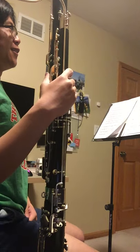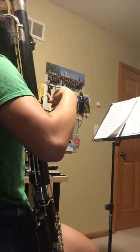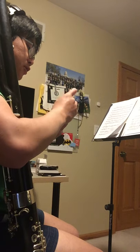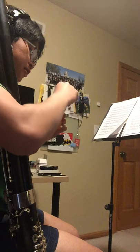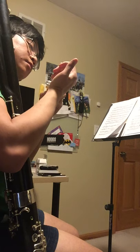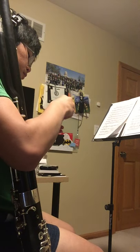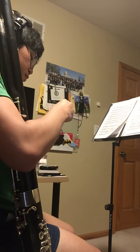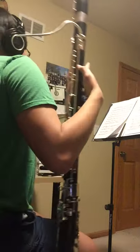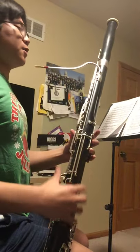I shouldn't go faster if the octave changes aren't that good, but at the moment, I'll try to see what I can do. Maybe the reed's just dry, but it's really not converting right now, which is kind of concerning. Okay, I watered my reed a little bit. Let's see if this does anything.